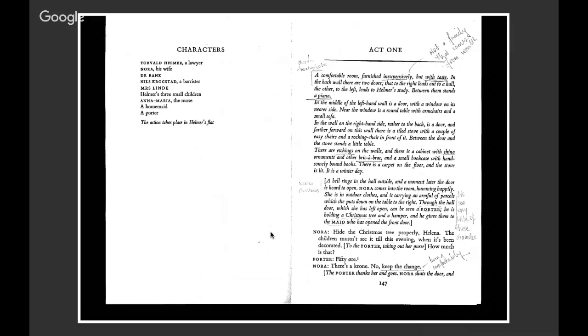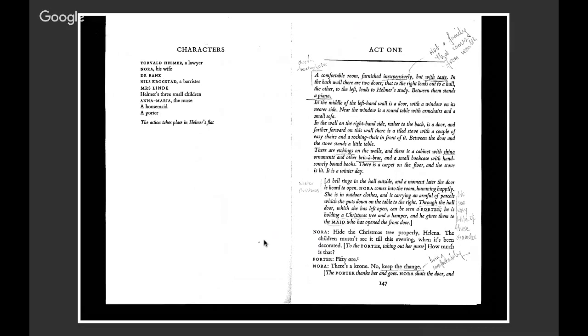If we look at some of the material that's laid out on the setting, things like the etchings that are on the wall, or the bric-a-brac, the little china ornaments, the handsomely bound book, the carpet on the floor, chairs, these connect directly to the idea that's at the top of the page about the room being furnished inexpensively but with taste. So it's establishing the class for us. It's establishing that they are an upper middle class family, the bourgeoisie, that they are trying to work towards mimicking as best as they can this idea of growing affluence within society. So the setting also reinforces that cultural aspect for us.